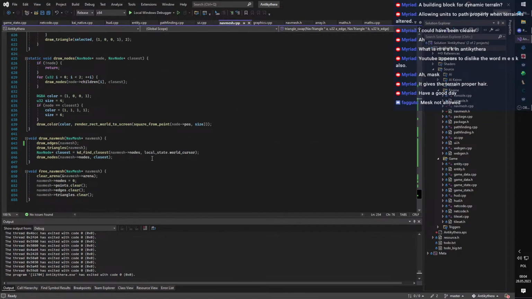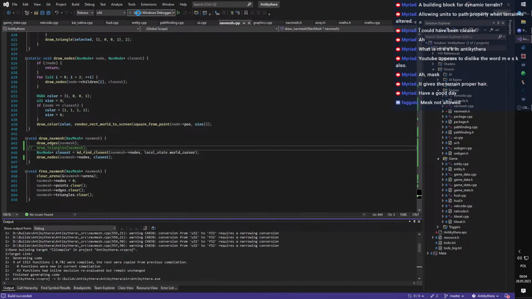Think I will need. Well, I mean, I'll draw triangles for a sec because I wonder if there's a broken edge.